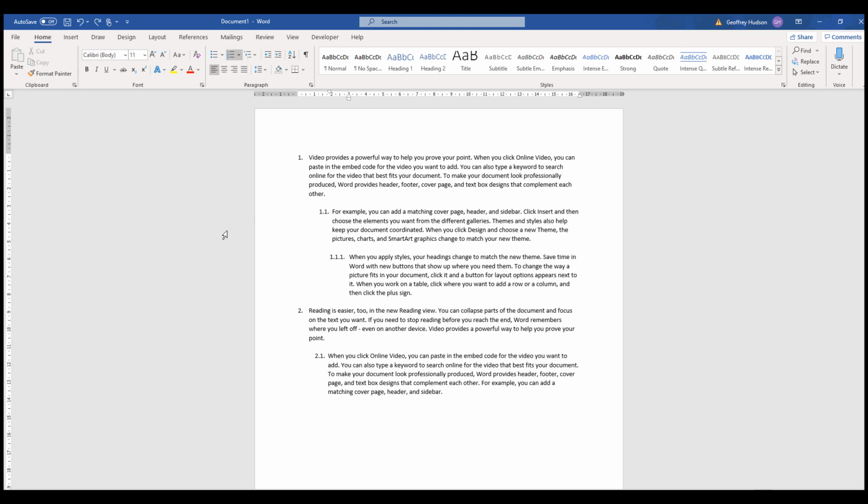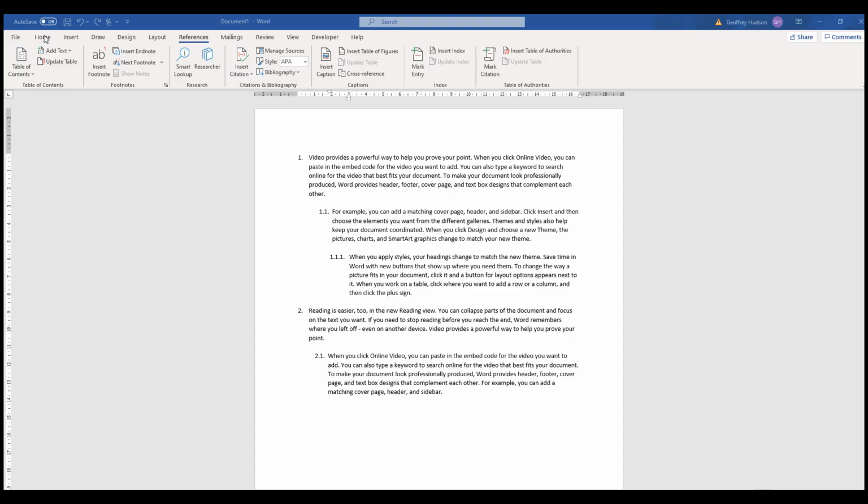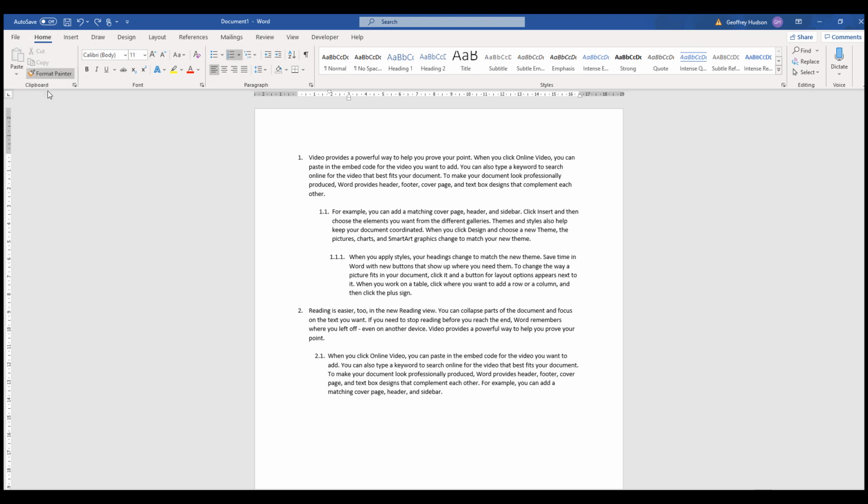So I'm going to just leave those where they are. So you can see now that using the indent markers here and the multi-level list command together with the paragraph indent markers, you can have a well-spaced document that looks very professional.